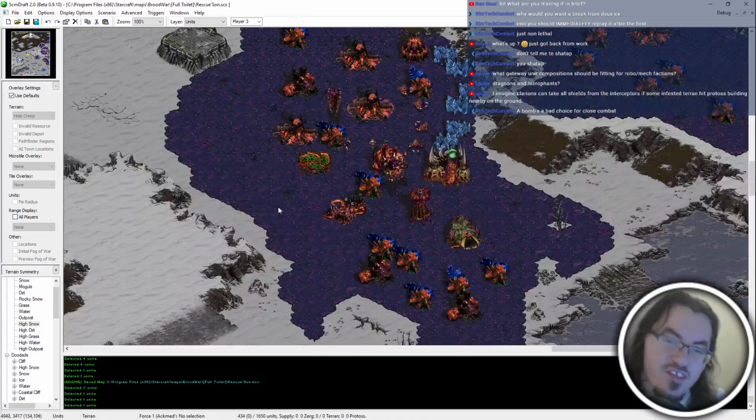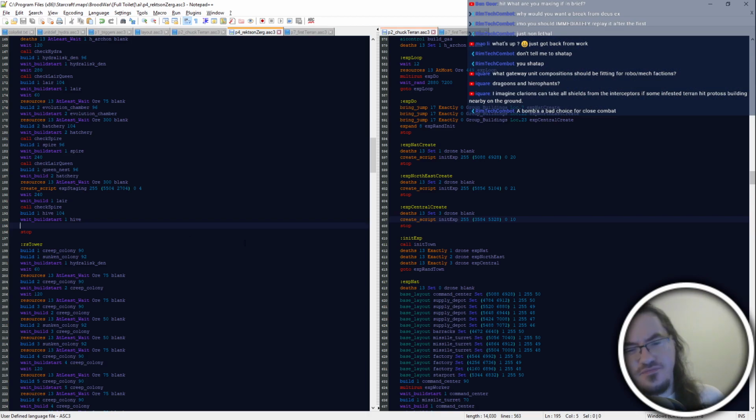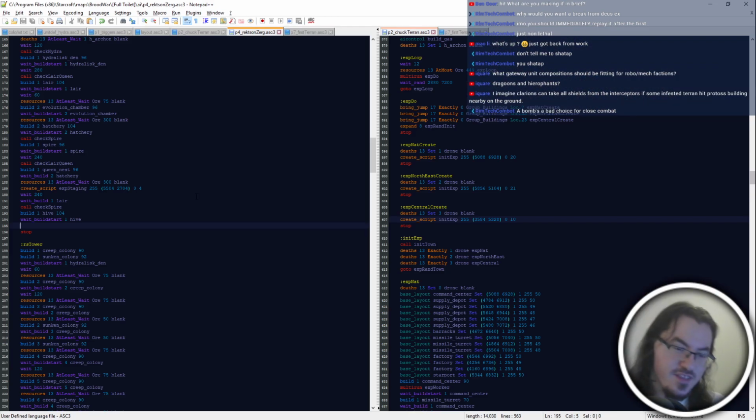As weird as this connection is to make, though, I actually have a feeling. Yes, a bomb is a bad choice for close quarters combat. I have a feeling that the way that I'm writing this AI in here is almost how you would have to write AI if you didn't have a framework within which to work with.